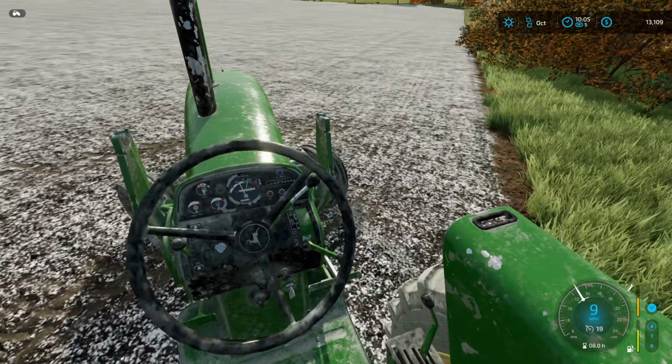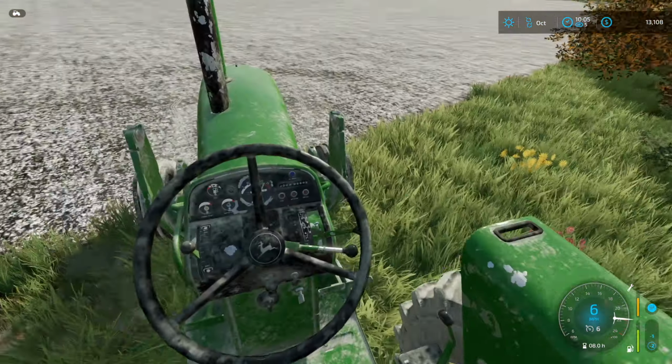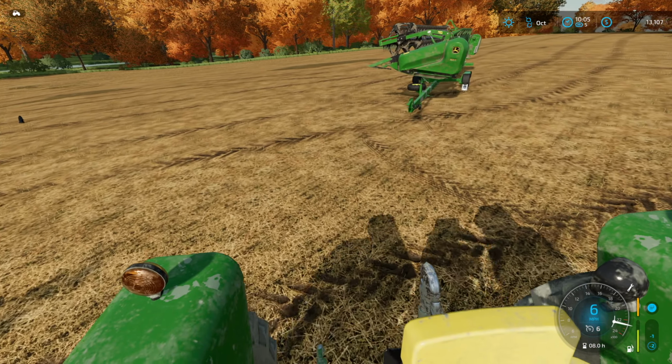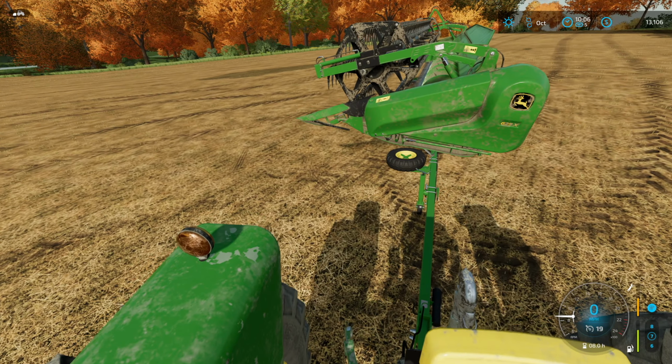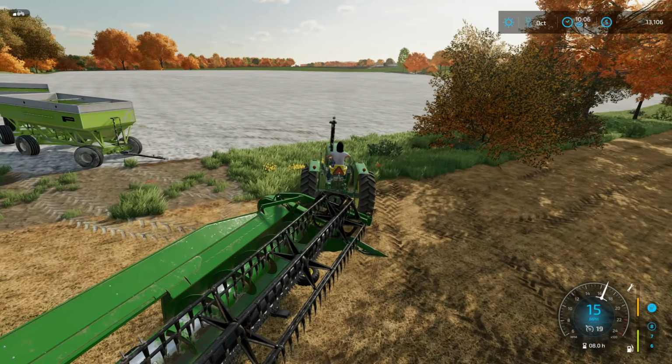That way it's not too much for this. It just doesn't look right having this small tractor on that lime thrower. It probably could handle it, but something's not right about it. But that's fine. The worker can take this back.